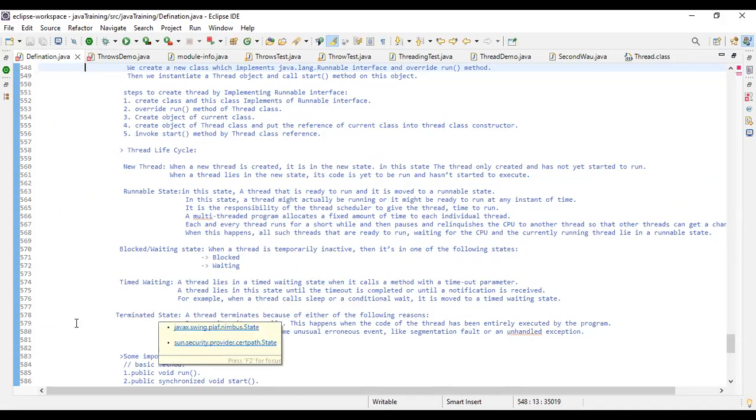Think about a person. A person is born, and after a few years is ready to work and earn some money. After going into the teenage years, at that time he's ready to work. While working, he gets some vacation leave, and after leave he's not working.